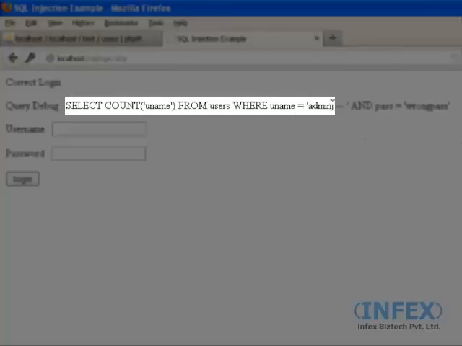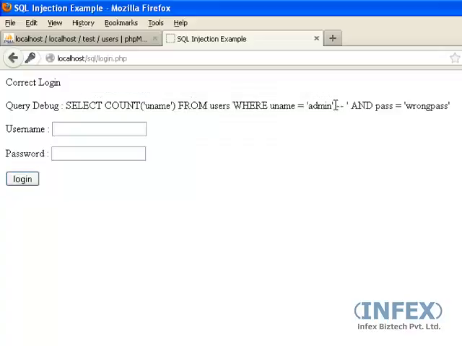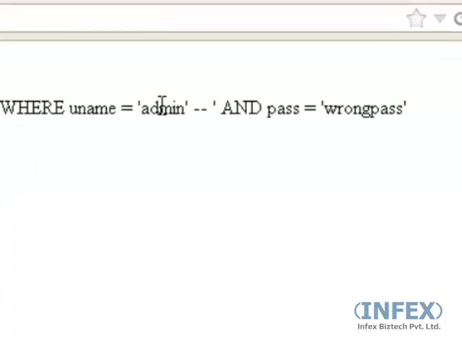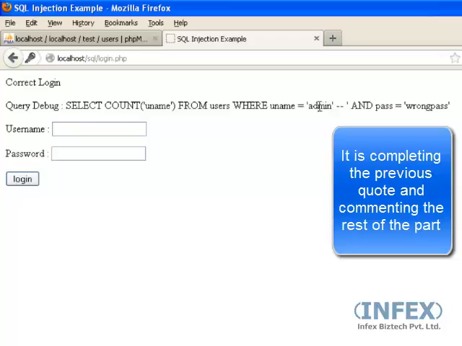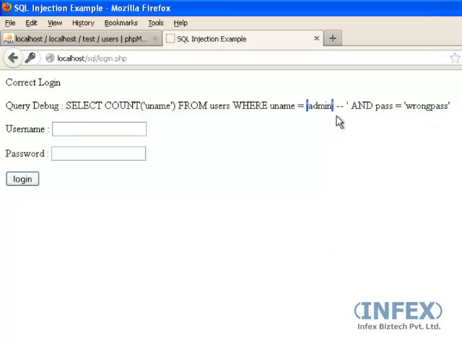Now up to this point our query works very fine, which checks whether the username is equal to admin or not. But what we have entered is this extra part. What this part does is complete this quote, so that means both quotes are done.